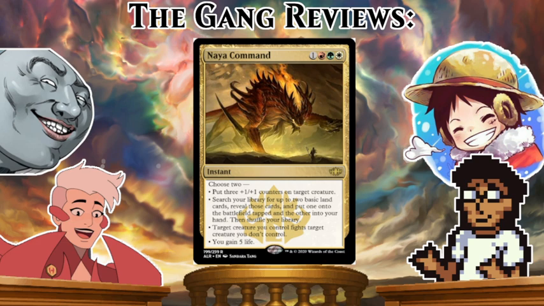So cultivate. Nine Command has 4 modes. One of them is obviously cultivate. Another one is put 3 +1/+1 counters on target creature. Another one is have a creature you control fight another creature you don't control. I believe that was also a nerf. It used to be just a Rabid Bite. I'm not sure, but I believe that. I think it was a Rabid Bite, yes. Gotcha. And the last mode is you gain life.